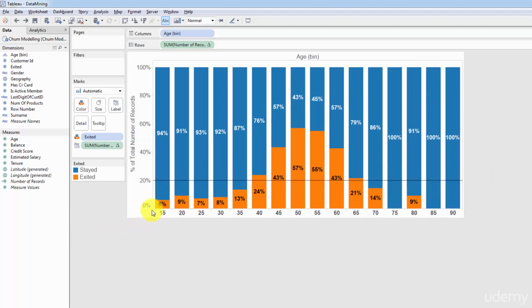So here you can see right away that people in the lower age bands are less likely to leave, and people in the higher age bands are also very much less likely to leave. People that do leave quite a lot, or the age bands that are at most risk, are these age bands over here between 45 and 60. So 40 and 65, they're about average, even though 40 is a bit higher. But between 45 and 65 years old, people are at a very high risk of leaving. So those are the customers that are for some reason leaving this bank.